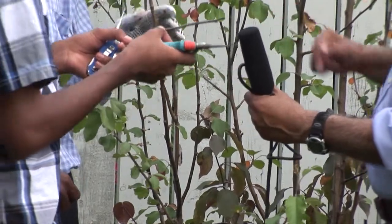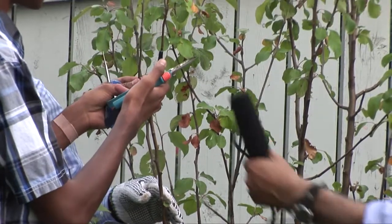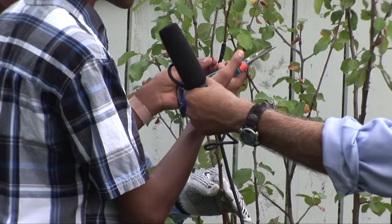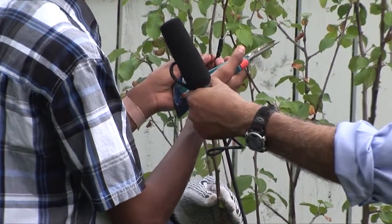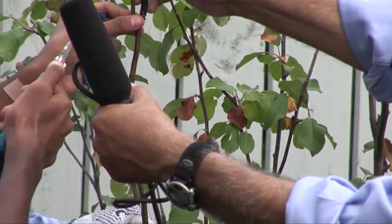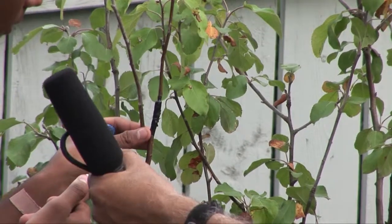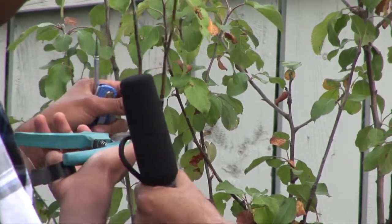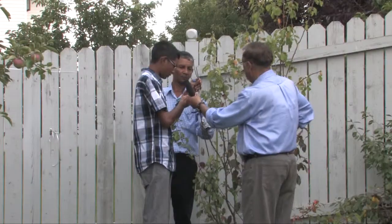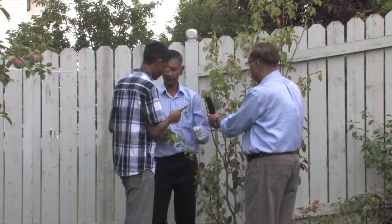Okay. So you're going to. We're going to have to make sure that when you cut the scion, where you want the cut and where you want to put it on the rootstock, they have to be the same thickness, or else the graft will not take. So what you're showing here is the same thickness. Yes. This is the scion to be grafted on this one. Okay. All right. Go ahead. So you're just going to cut it up now. Yes. Okay. Just cut that up. Perfect. And then you go half inch in the center.